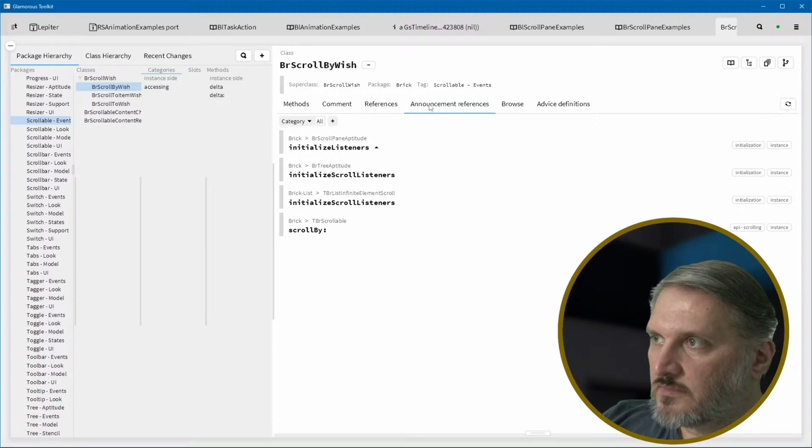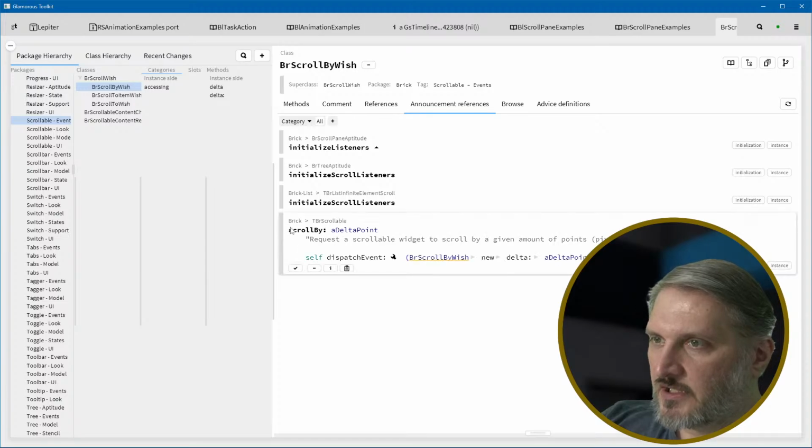These are the same. Class references and class and subclass references. All right, so it's not the tree aptitude, and it's not the list infinite.